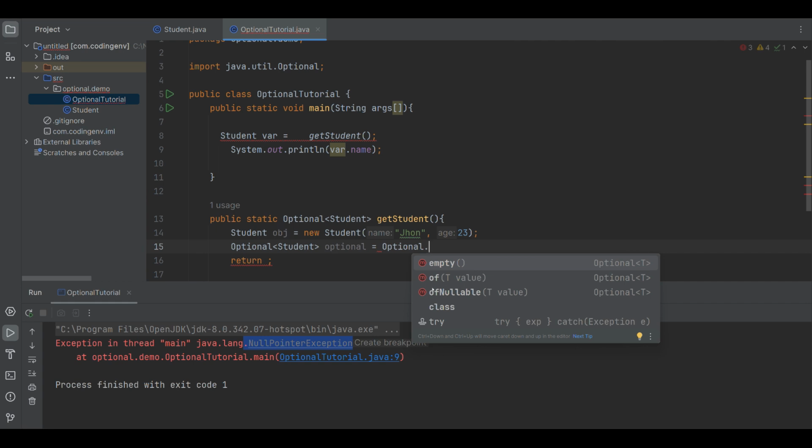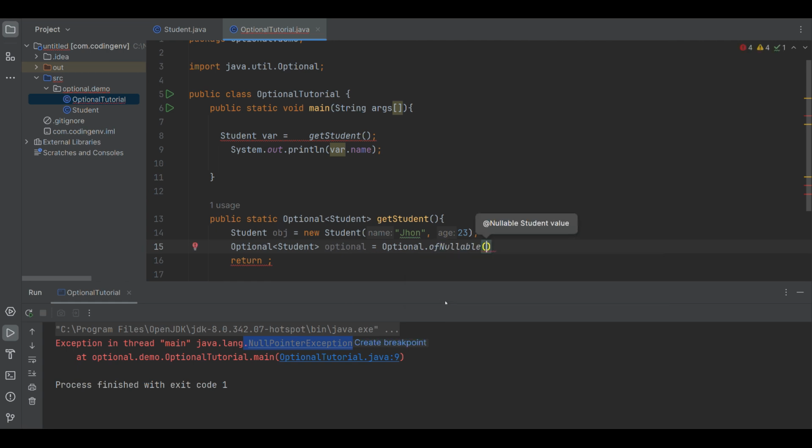Okay, so I will explain these two methods. If I set ofNullable, it indicates that the object which you're going to set here can be null also or can be a value also. So here you can send it as an object. So this is basically your student object, right? So we have added this student object into this optional container, and we will return this optional container from here.